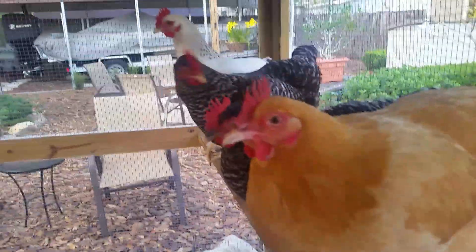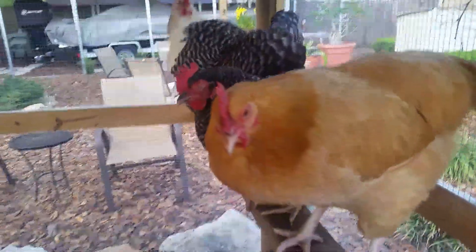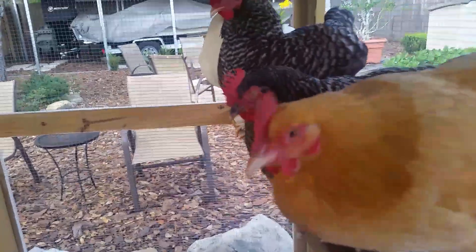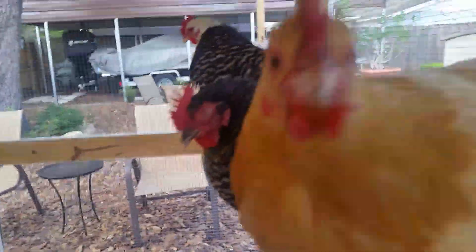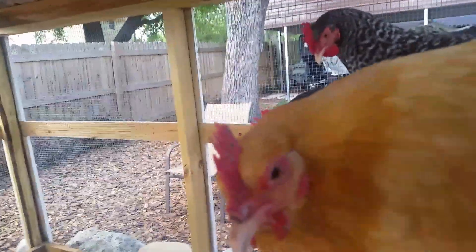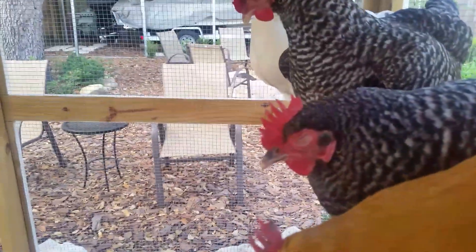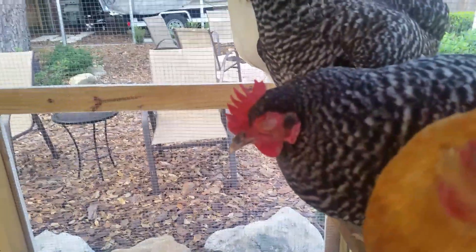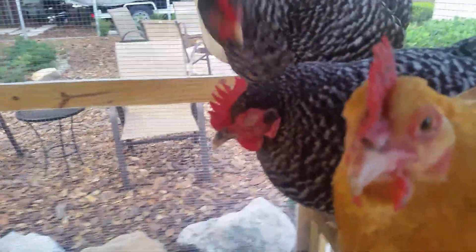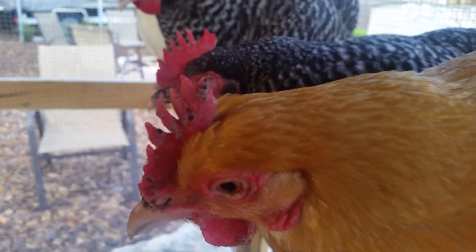Another effect of having fowl pox is decreased egg production. They may lose weight and might be a little lethargic. I noticed that with Daisy — she stopped laying for a few days and then picked back up again. She laid today, actually. All 11 girls laid today — I got 11 out of 11 eggs, which is always a good thing. But I really wanted to give you a good close-up of what that looks like.